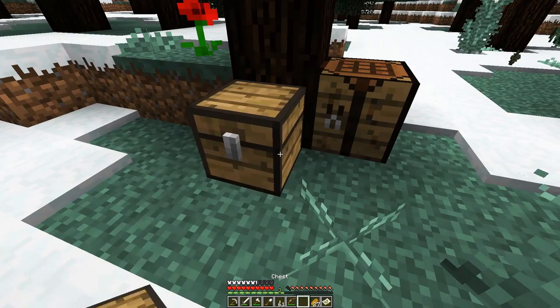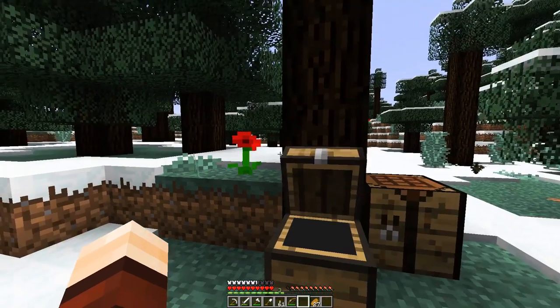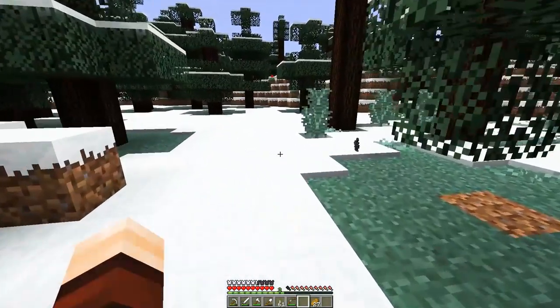I really don't want to lose any of my valuable resources, so let's throw some of those in here, including the wings, including the map, and how about some of these saplings, just so we've got all that stuff stored safely for a later date.